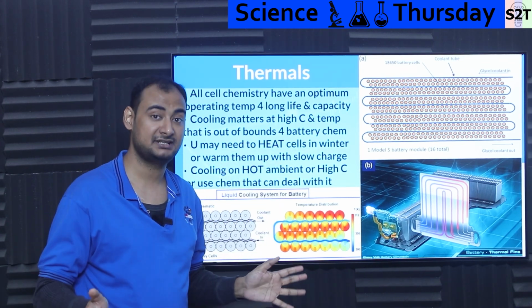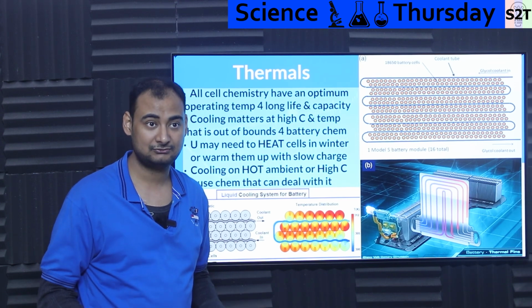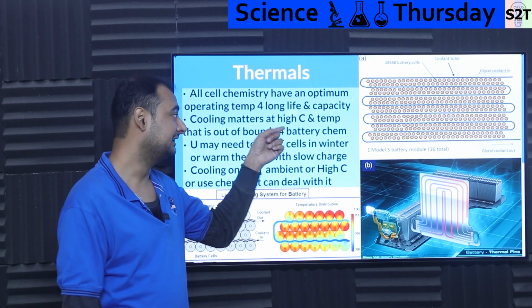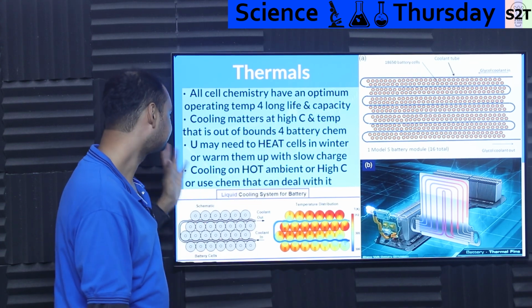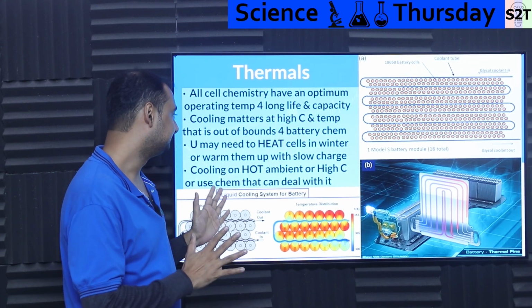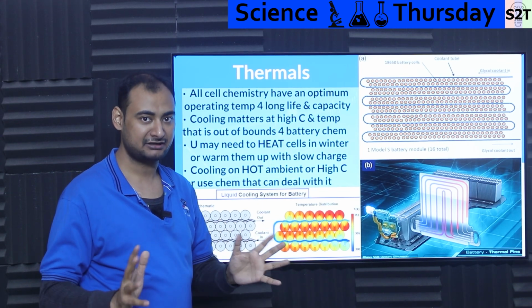Now again, depending on your design, if you are going for longevity, or you do not have the luxury of cooling the batteries, you will design everything so it never reaches that domain of high C. That's up to you. And every chemistry will have a different kind of tolerance.